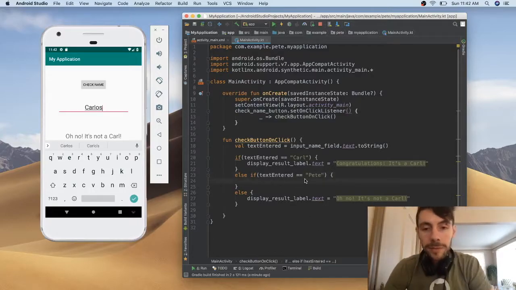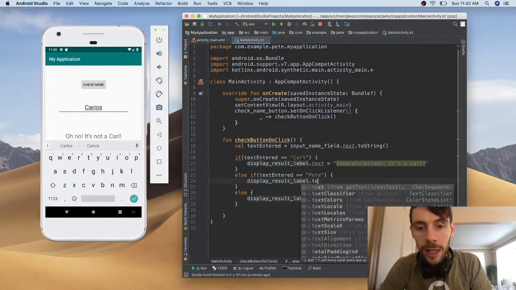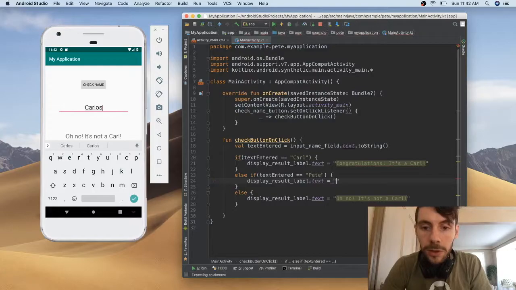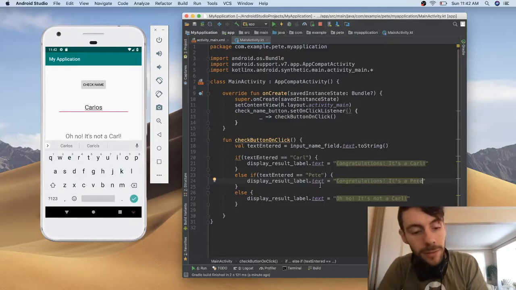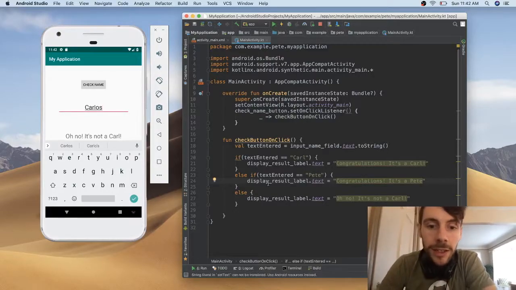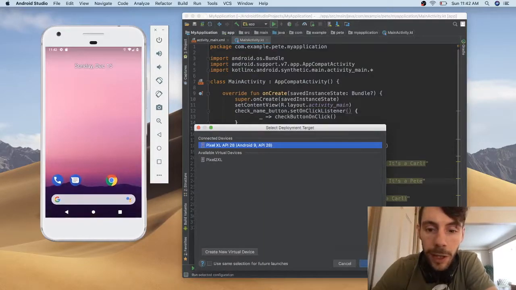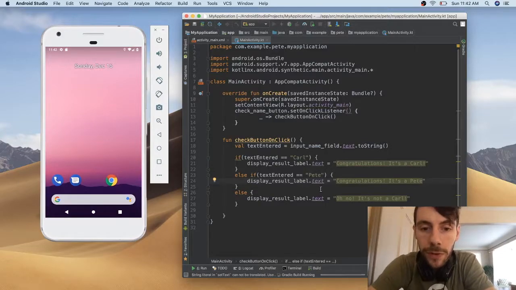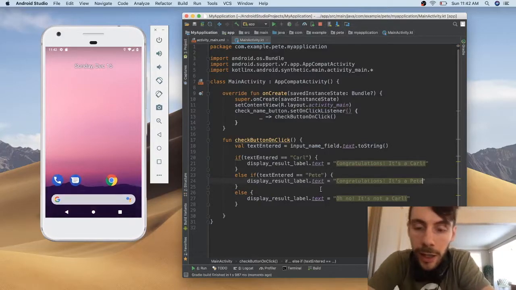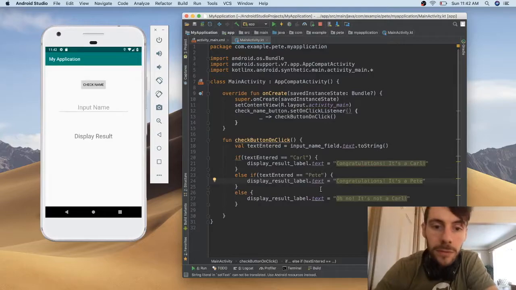So if it's equal to Pete, we're going to go display result label dot text is equal to, we'll say "congratulations, it's a Pete," because that's creative. So I'll hit stop to stop this version of the app, and I'll hit play to load up the new version of our code onto the emulator, and let's see if this works.